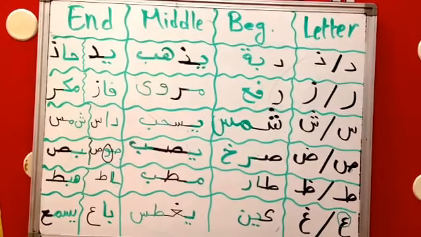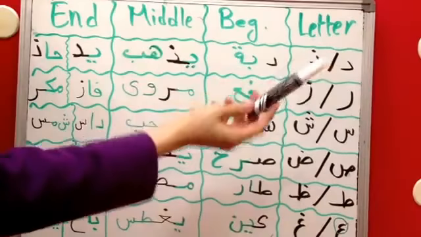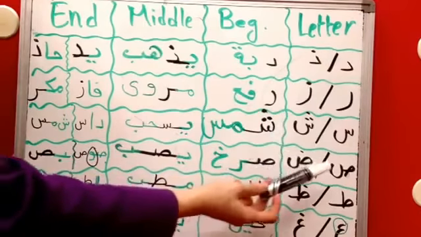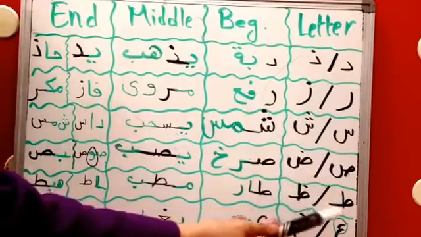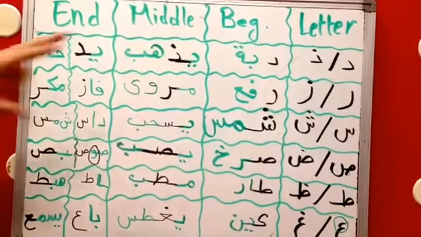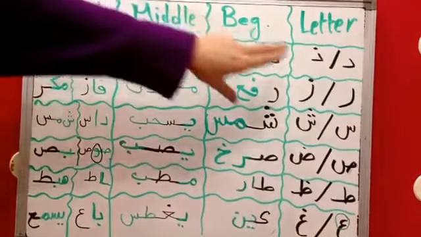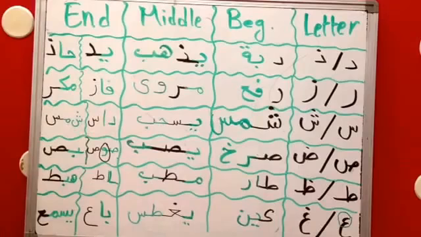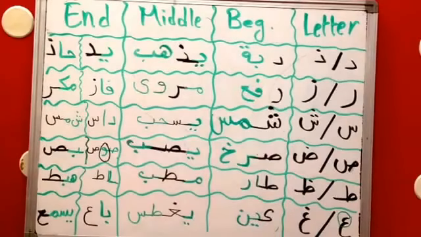So, continuing the letters, as you can see, some may look similar to each other. For example, the da and the da, the ra and the za, the sin and the sheen, the sa and the da, the ta and the va, the ayn and the ghayn. They may look similar, right? Yeah, they are. These letters work in couples, you know? The ones that look similar to each other have the same rules of connecting them. You will see how now.